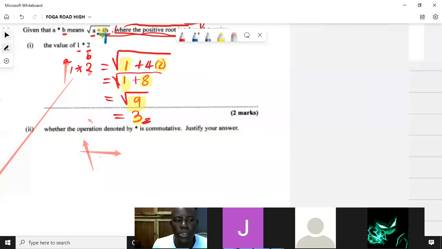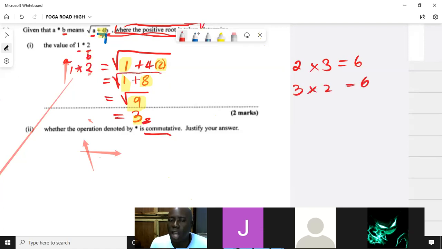When things are commutative, ideas that are commutative are like these. So I'll give you an example rather than try to explain. 2 times 3 gives 6. 3 times 2 gives 6. When things are commutative, you can turn it around and you still get the same result. And not everything can do that. So this is saying that when things multiply, you can turn them around and you get the same answer. That means multiplication is commutative.